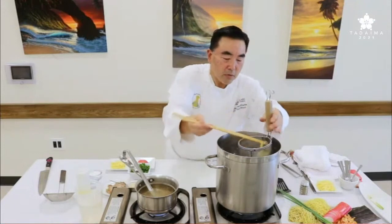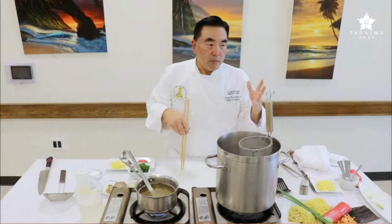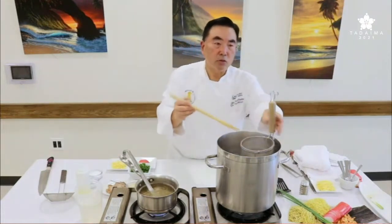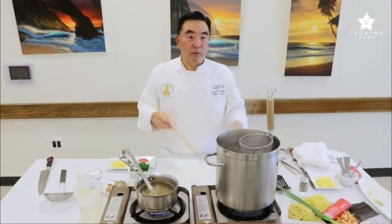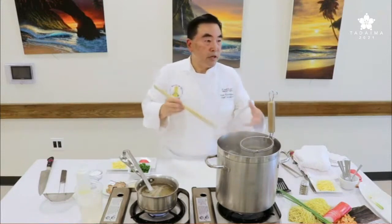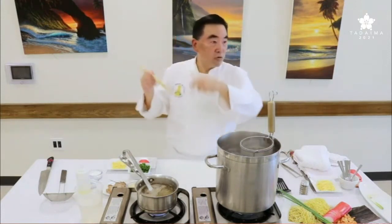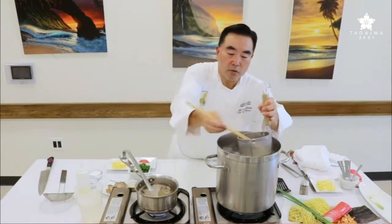So Saimin we have, in Hawaii, we're so fortunate. You know, we have Sun Noodle, and when the owner of Sun Noodle came over from Japan, I think he was 19 years old. He came over with basically a suitcase and a ramen machine with him, thinking that he was going to make ramen. Well, when he got here, there was no ramen. Nobody wanted to eat ramen. Everybody wanted to eat Saimin. So he adapted, and he learned to make Saimin. And now he has a huge company started here in California, in New Jersey, that services New York also, and he's starting to go international now with his ramen noodles and Saimin.